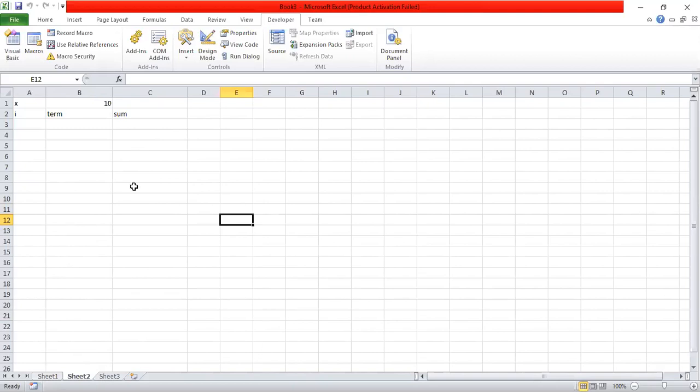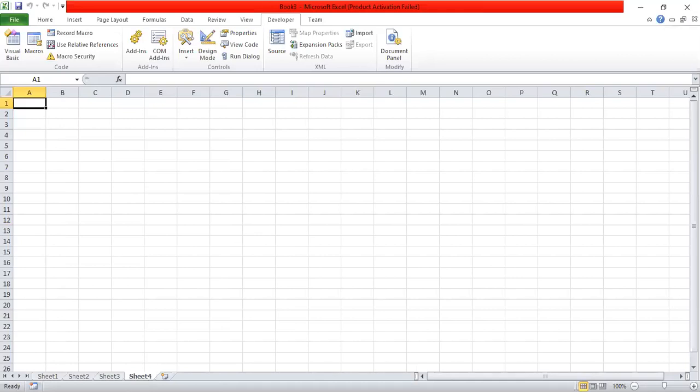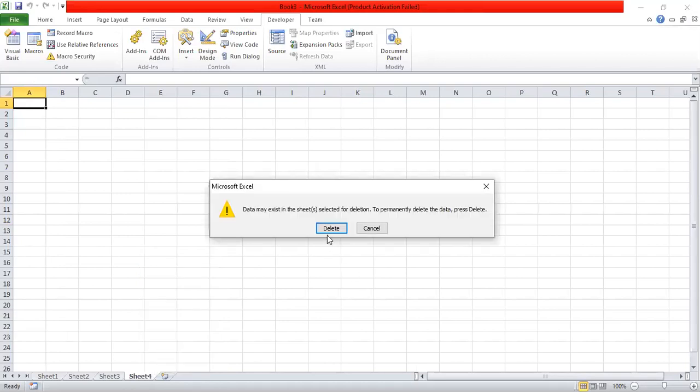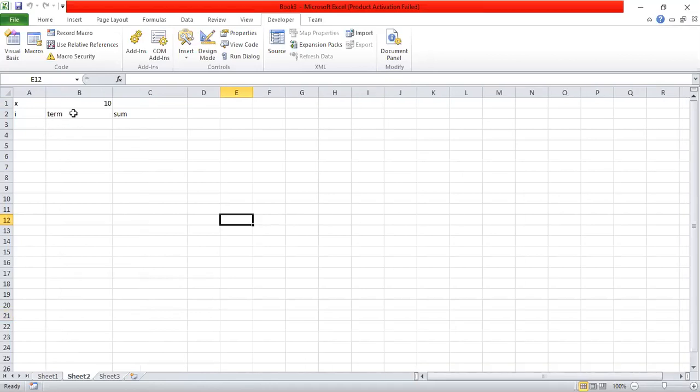Then in sheet 2, you write another subroutine and display the result in sheet 2. Then in sheet 3, you can do the same. You can keep on creating more sheets, sheet 4, sheet 5, sheet 6. Let me delete this because I don't need it.